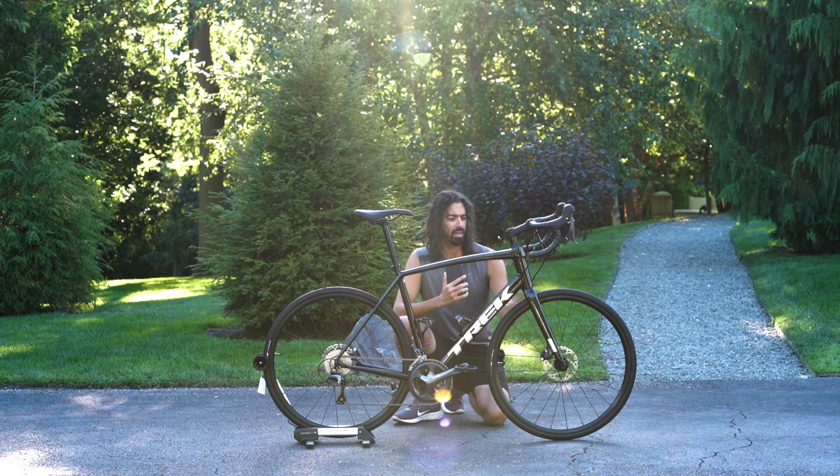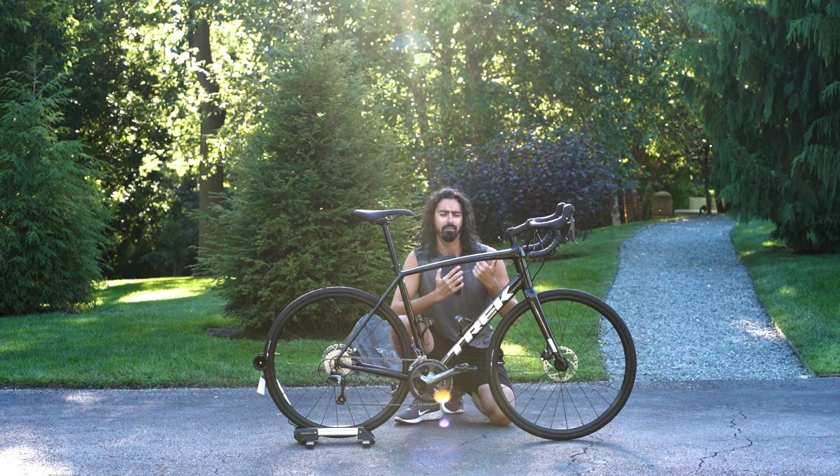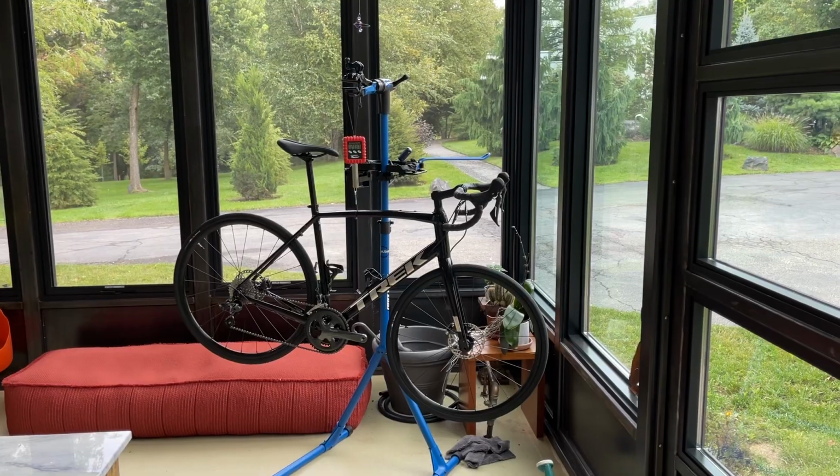But otherwise, these tires are perfectly fine for shipping stock with the bike, but I think an upgrade to a higher end tire might be something you want to do in the future. All right, now let's hop in the garage and find out the weight, and we'll come right back.